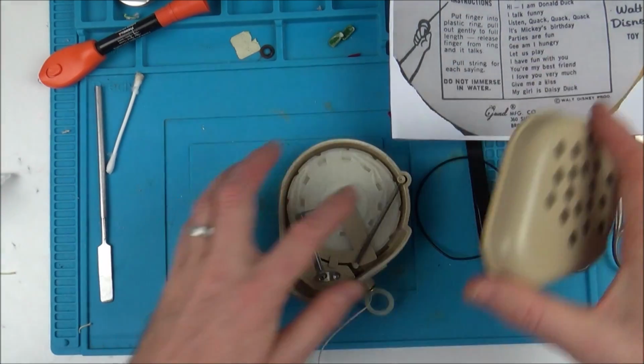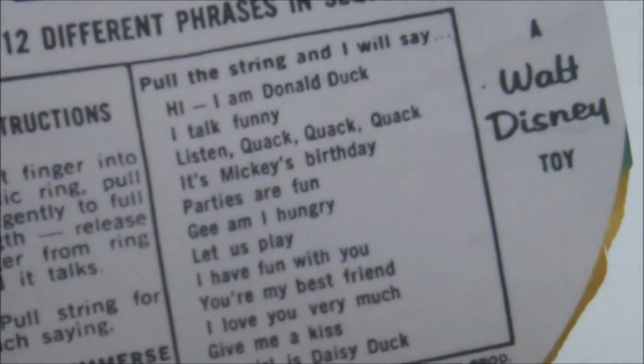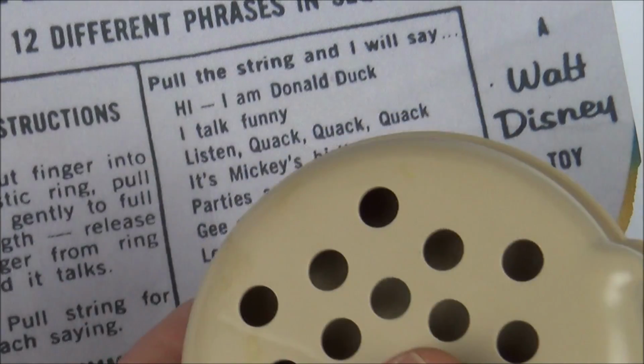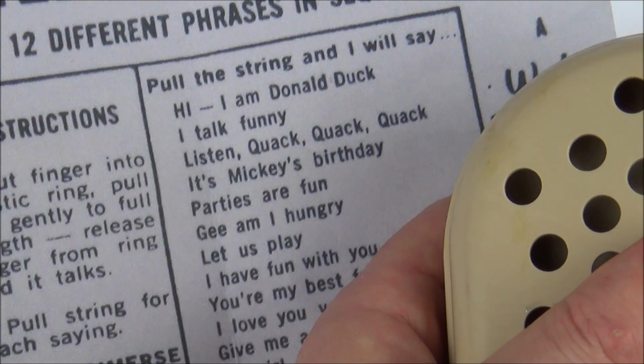Let me show you. So basically these are the sayings here. Let me zoom in. Okay, so it starts. I'm not sure where it's going to start, but you will see that it will play one after another. So let me put it all the way out. One second now.